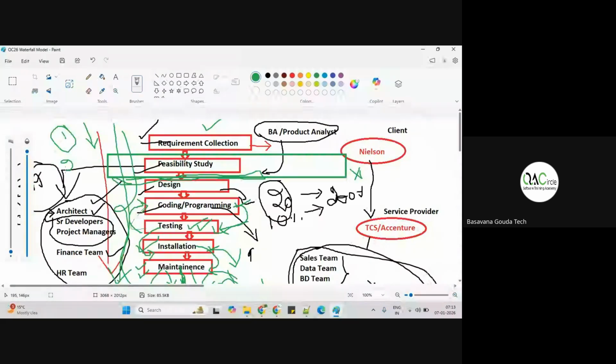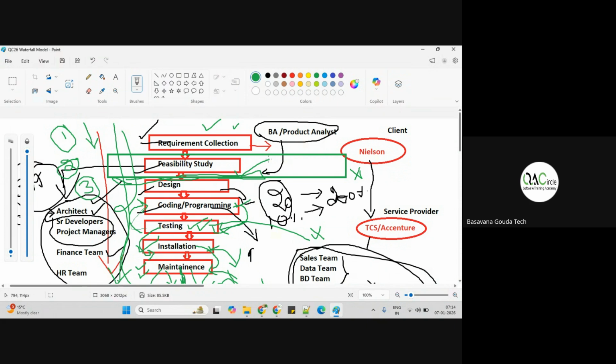Second point, the investment is also less. Reason, we don't need testers. We don't want to hire the testers on day one itself. We can hire after the development. So cost is saved. The initial investment is less. And then next, third one, the total development cost is also less because there are not too many changes in the requirements, and we are freezing the requirements after feasibility study. So hence we are going to get the stable product.